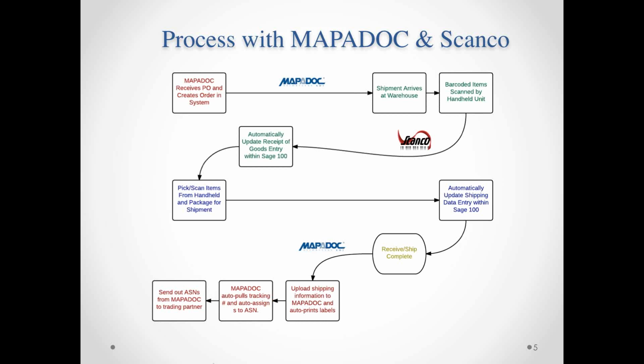So the amount of steps that are saved in this process have a lot to do with the manual entry and the errors that are involved in the process of writing something down on a piece of paper, having the printing of those pieces of paper, and keeping track of all of these things, when the warehouse only has to maintain each user having a handheld device to be able to process the orders that they have placed in there. And they can go through, as you'll see in the demonstration, you'll see that the orders that are available to be shipped or received are linked in, integrated with Sage 100, where everything is going to show up right when you need it.